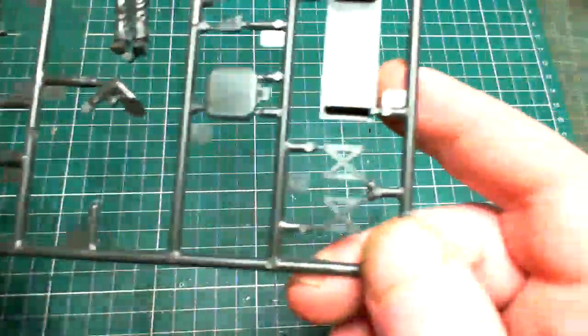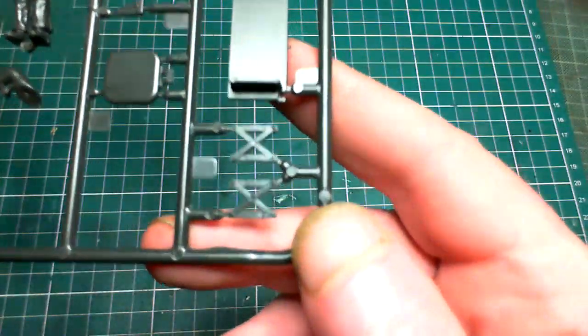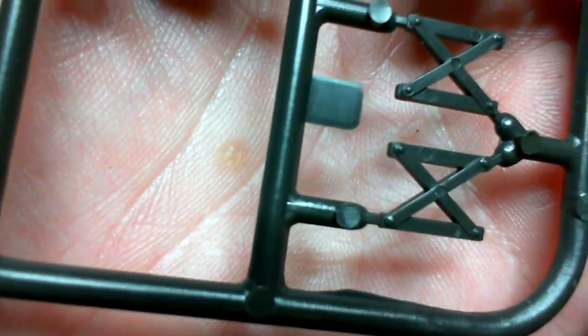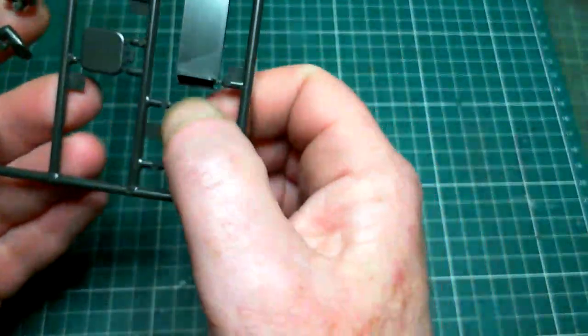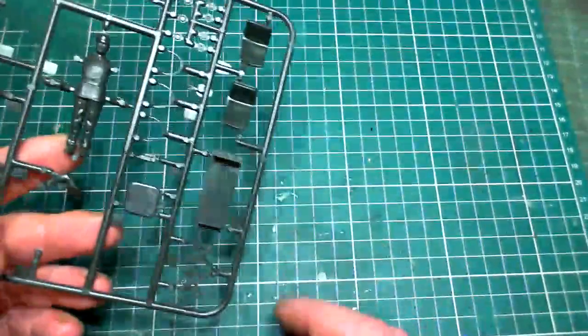Right. So far, not really impressive in any way, shape or form. Just quite basic molds and all that. Get a close up of that. As you can see, lovely big ejector pin marks. But as far as I know, that's probably just the holders for the seats, so they're not going to be seen. You're not going to get to see under the seats. You barely get to see the seats themselves with it all closed up.